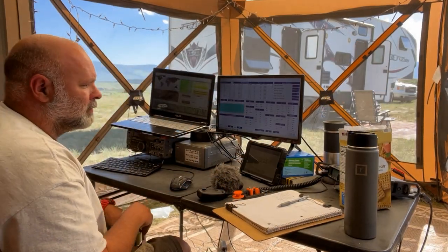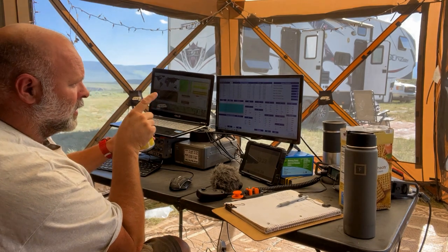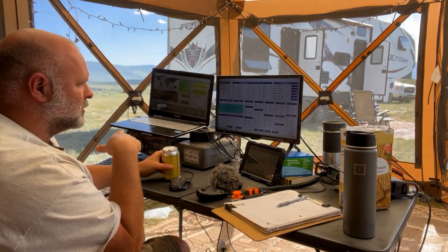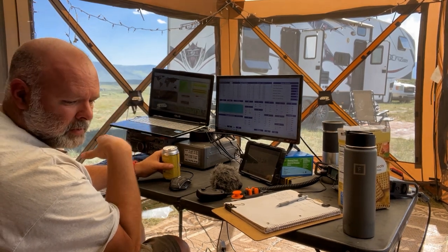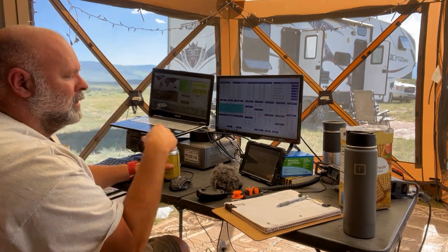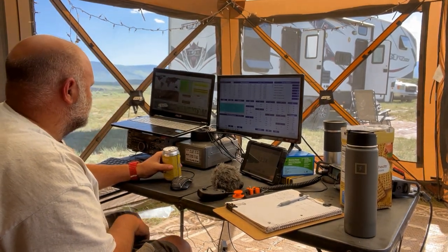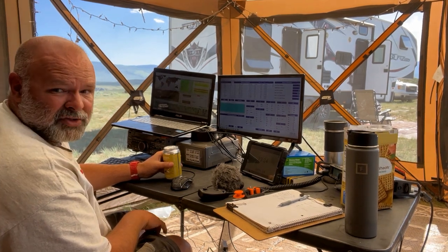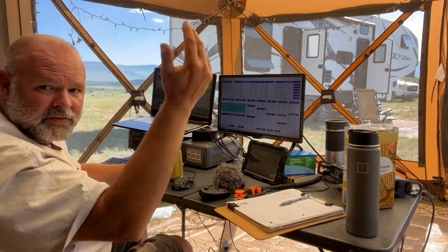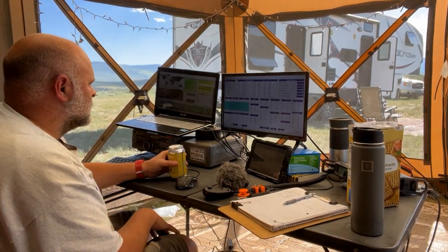It is 5:23 local, five and a half hours into Field Day. I'm up to 46 digital contacts and six contacts combined with voice and Morse code. Got back on 40 — it's starting to come alive. I've got the FT8 machine on 40, and I'll get a voice or Morse code contact maybe once an hour. That part's been really frustrating — people just flat cannot hear me. I'll get activators calling CQ with no one answering, but I'm calling them and they cannot hear me. I did get an Ohio just a second ago — super easy. Maybe it'll change. Some sort of solar storm just hit — all the conditions went downhill, the geomagnetic atmosphere is active. Still doing okay on 40 though, about to eclipse 500 points in the first five hours.